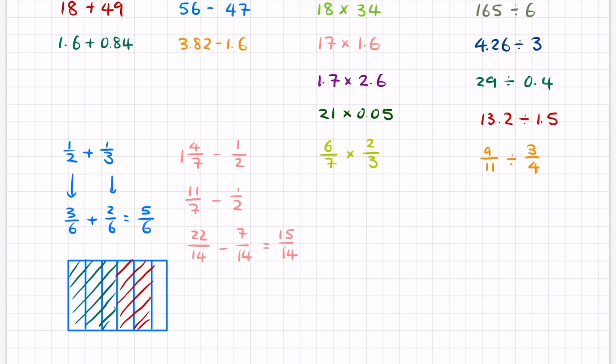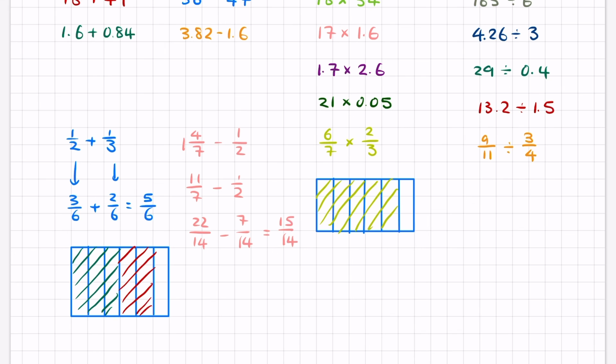Fraction multiplication and division are much simpler. To multiply fractions, we will need to multiply the numerators together and the denominators together. We start with 6/7. Now I need to find out 2/3 of what I have. As we can see, it's going to be 12 out of 21. You can count the squares to make sure that you are happy with this answer.